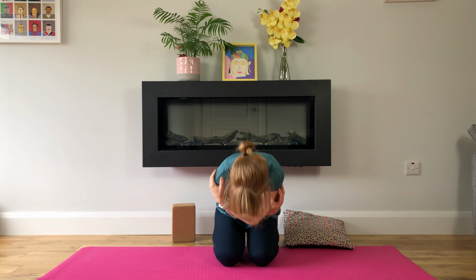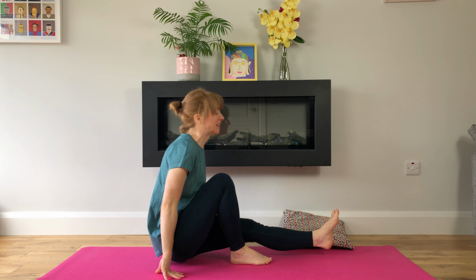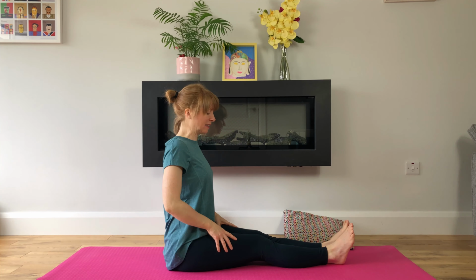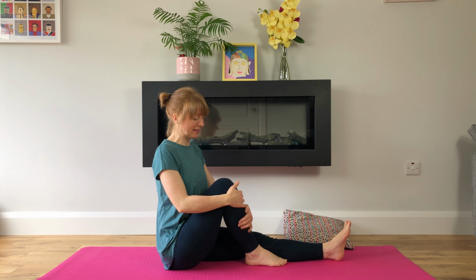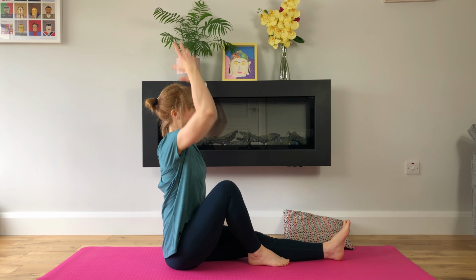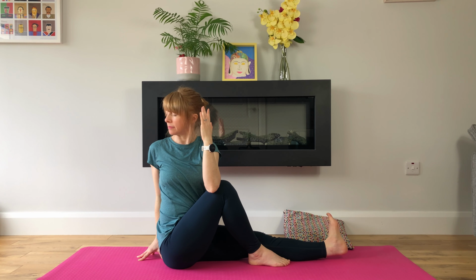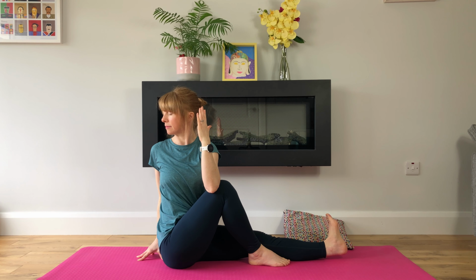And release. We'll come to sitting on our mat now with our legs extended. Shoulders back and down, and we'll bring our right foot to our left knee, or you can move it closer to your body if that feels better for you. We'll inhale, arms up, look up. Exhale, we'll twist to the right, looking over our right shoulder. Both shoulders remain down away from our ears. Pushing into our right knee with our left elbow to increase the stretch, only as much as feels good.